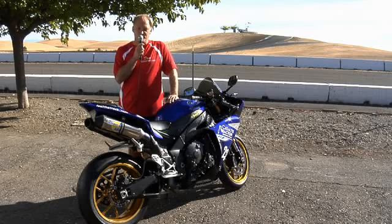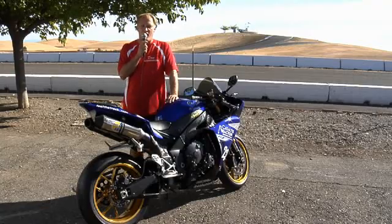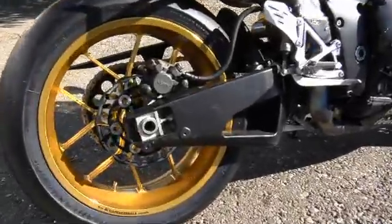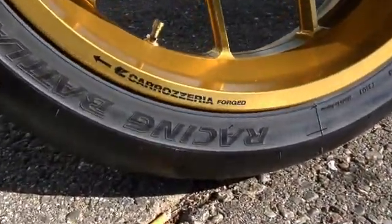We are at Thunderhill for Pacific Track Times last weekend. We're here with the trusty old 2009 Yamaha R1 test bike. You're probably looking at the wheels and going, they're bright. Well, yes, they are. This weekend, we're going to test Carrozzeria's wheels.